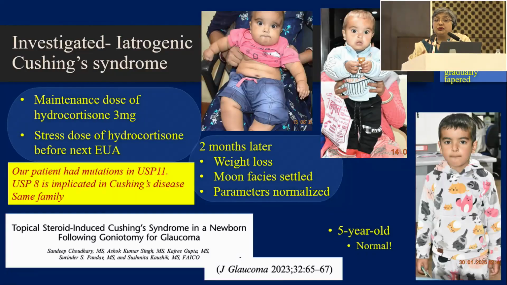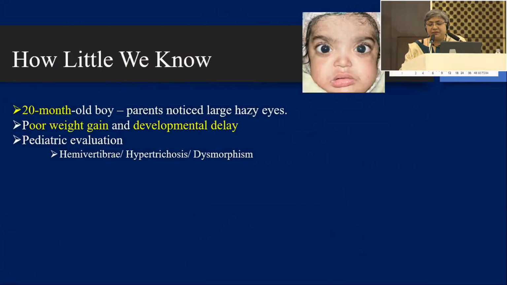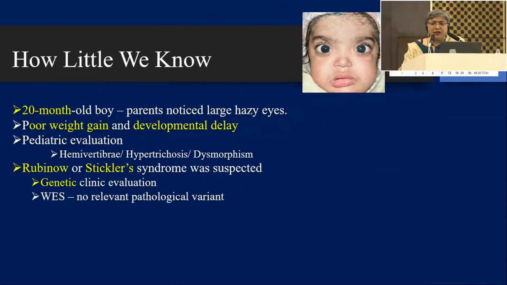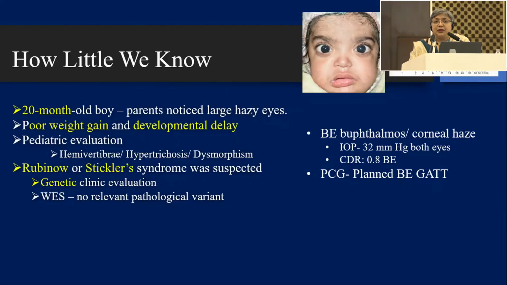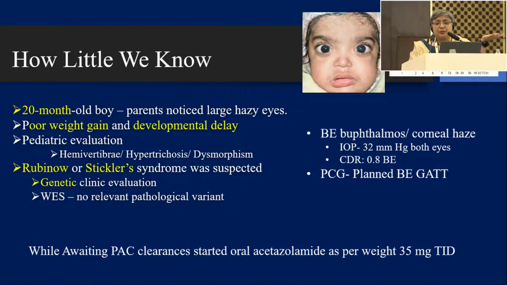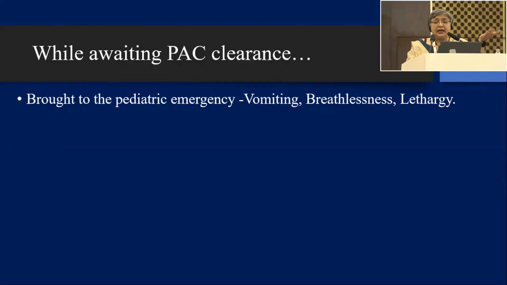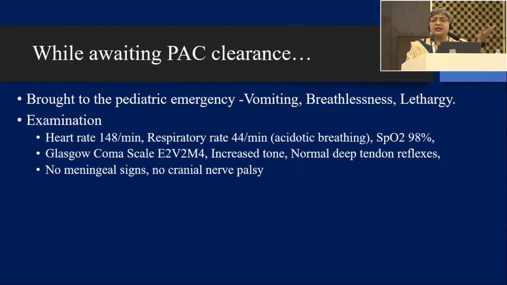So now we know. So the punctal occlusion, which was a routine run-of-the-mill thing, now it is like reinforced. And if you think your baby is growing more than anything, come back in. So that's, and this is the last one. How little we know. This is scary, but I'm just presenting this. Bilateral buphthalmos came to us. He had a history of neonatal ICU admission for lethargy. And while awaiting PSC clearance, again, he had vomiting, breathlessness, and lethargy.